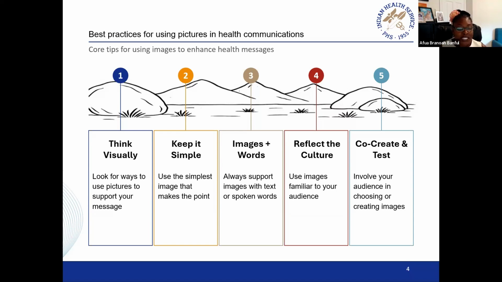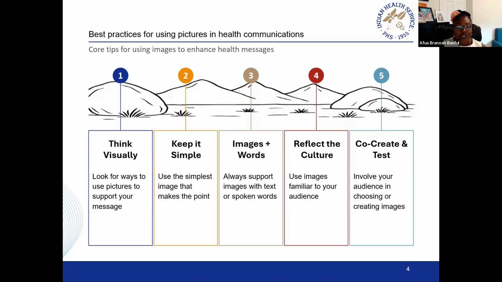And then second, you want to keep it simple. Use the simplest image that makes the point. Always support that image with text or spoken word because even images can be interpreted very differently, right? And then you want to use images that reflect the culture. You want to use images that are familiar to the audience because it helps with even the attention part of it. People may be put off if the image is not appropriate. And then finally, you want to co-create or test the image that you choose with the audience.